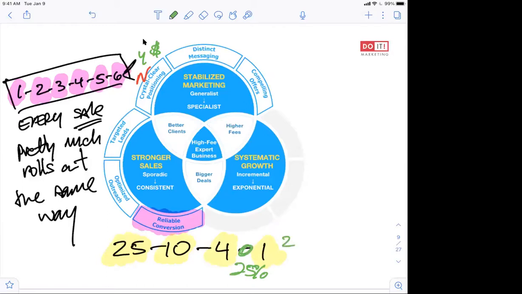Your 1 might become a 2. And that's great, but you can't be prospecting. This is not about cold calling, spamming the universe, sending out 10,000 emails, sending out 10,000 postcards. This is a hand-selected, hand-curated, very carefully chosen 25. It's the right 25. And then out of that, 10 conversations, 4 serious prospects.